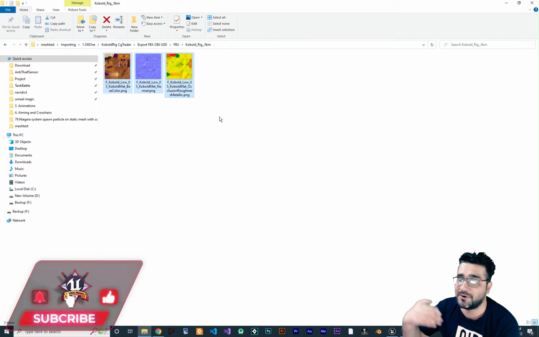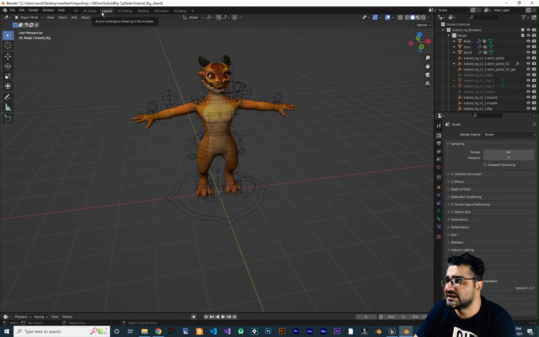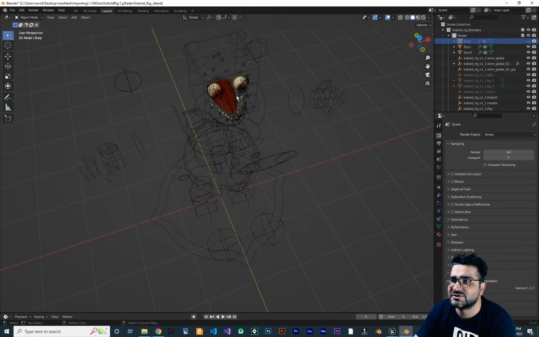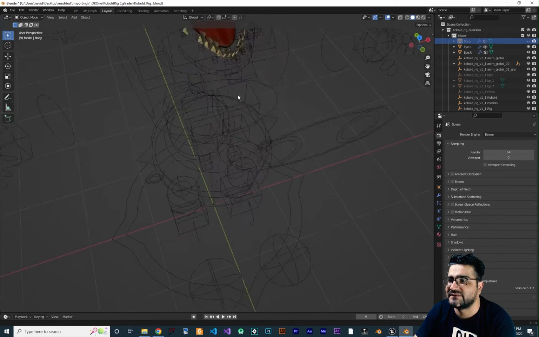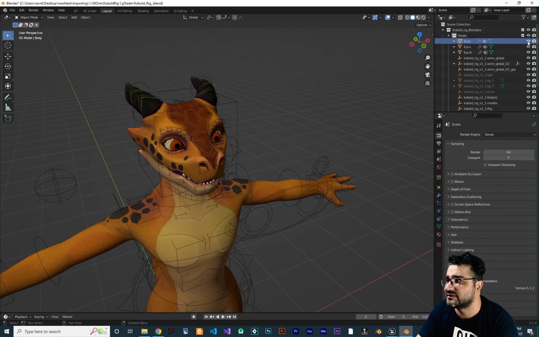You can spawn 100,000 of them, right? So again, let's just go back here. I want to show you something else. Right now I'm in layout, and in here you can see there are some objects to create this, right? So you can see if I click on this body and click in here, for example, you can see the body and the eye and the, let me show you, the tongue and eye and its teeth, all of them are separated. So that's a good thing, because in Unreal Engine you can animate this, and in Blender as well you can animate it, and it's easy to animate it, right?